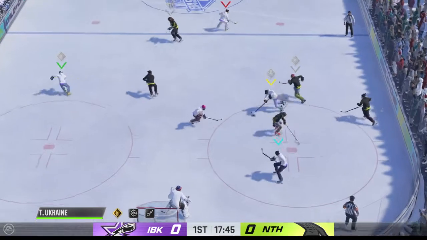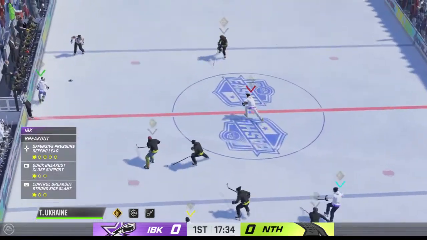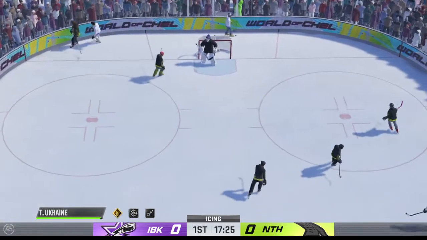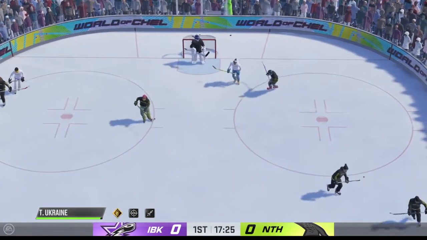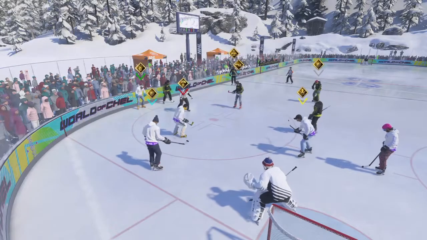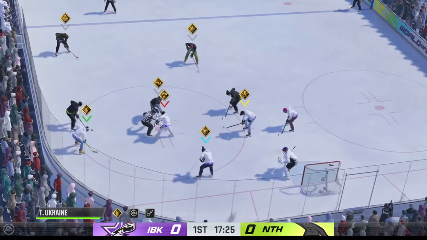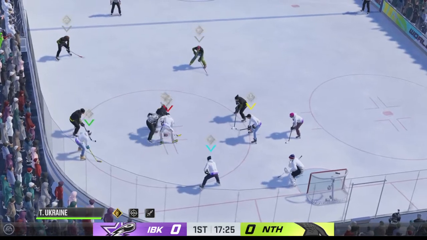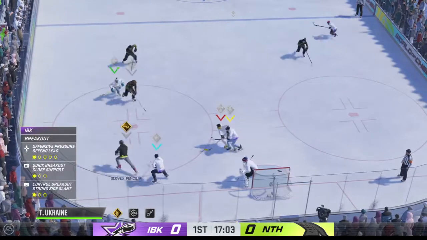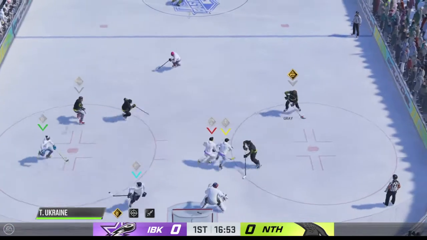The Icebreakers will play it from the defensive zone. And we'll reset things after that icing. Still plenty of time left in this frame. Still looking for our first goal. The Icebreakers take possession off the faceoff. After the icing, there's a little more pressure on the centerman to win the draw.